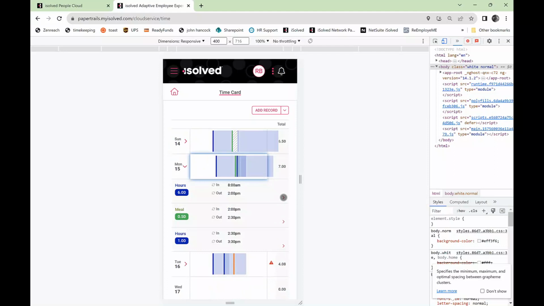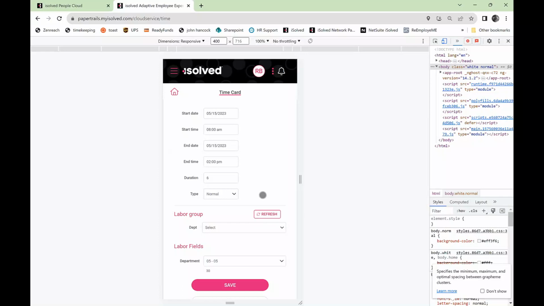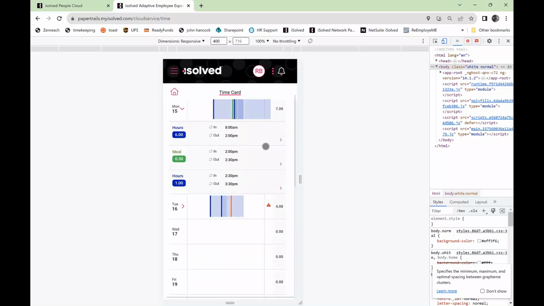If they have the ability to edit this, they can do so. They can come in here and click the little dot, dot, dot, and click edit. Again, we don't generally recommend that employees have the ability to edit their punches, but some people want that. For example, we let our employees do this. I trust them to be able to come in and punch themselves in and punch themselves out. We still review the time cards, of course, but they can come in here and make these changes if they want to or are allowed to.